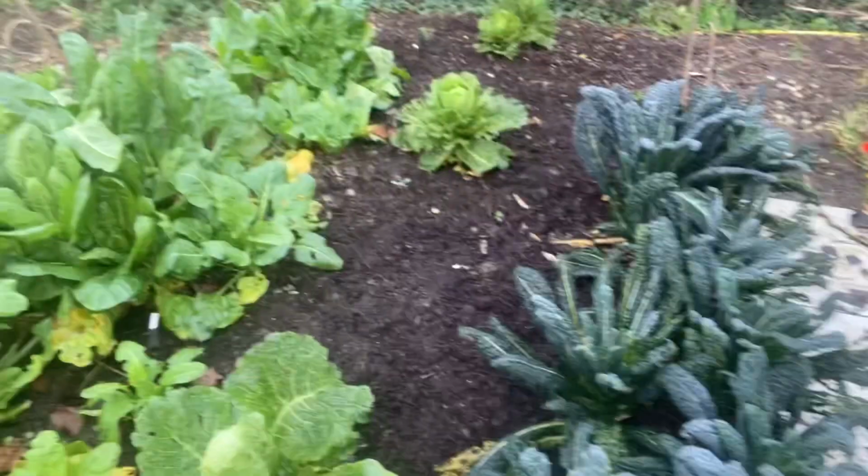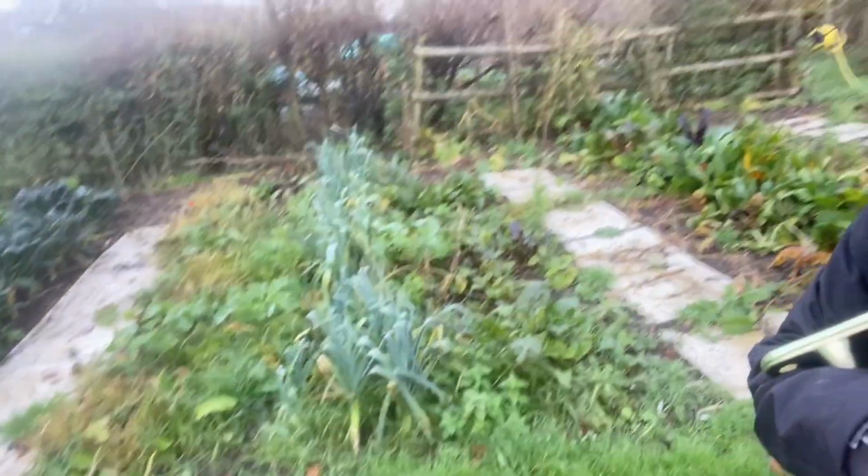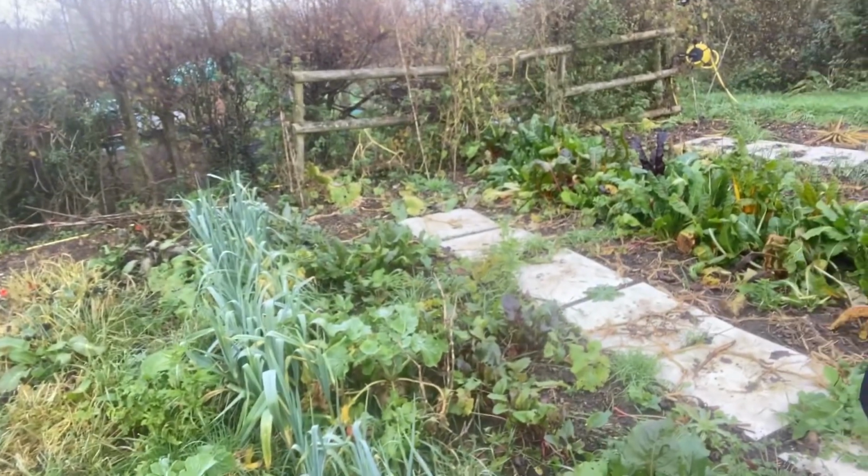So look at these cabbages. So yeah, we're going to clear some of these beds. The leek bed is the one I've got on my list to properly weed. That's this one. This is the worst one. So I want to weed that properly, and there's quite a bit in there, and we might even harvest a little bit. We've got some swede, or rutabagas as they're called in America. That did have a lot of nasturtiums in it. They've gone now because of the frost. And I also want to clear all the old courgette plants and the squash plants, get them on the compost pile and just tidy up those beds as well.